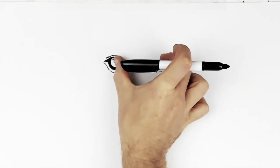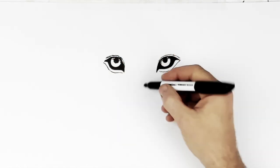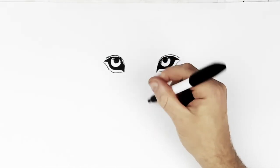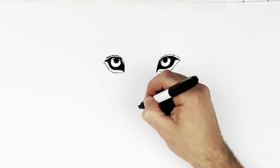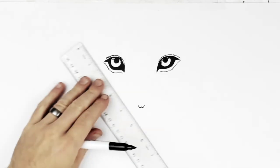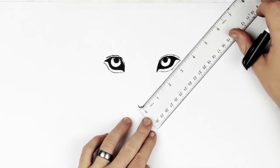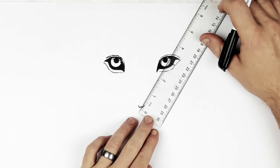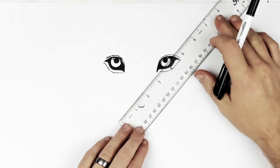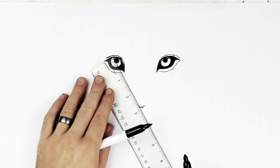So if you want to get your distance for your nose, measure from pupil to pupil, and it goes down, I would say, to like the bottom tip of his nose. Right, so like you've got this little sort of W shape down here, right? So there to there, it should be about the same as there to there. Yeah. And then there to there, roughly, right? So that distance is the same as that distance, and is the same as that distance, right?